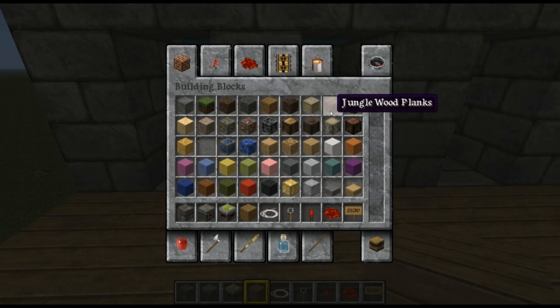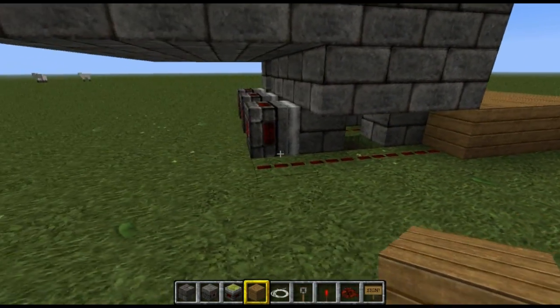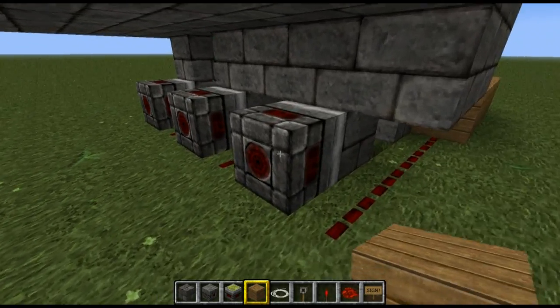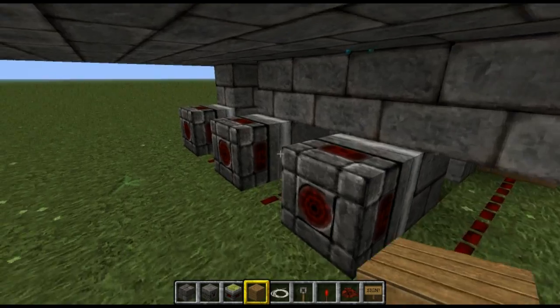Okay, so what else we want to do now is come to the back. We want to get all this hooked up now. We want these pistons to be extended constantly so they don't just fall to their death.